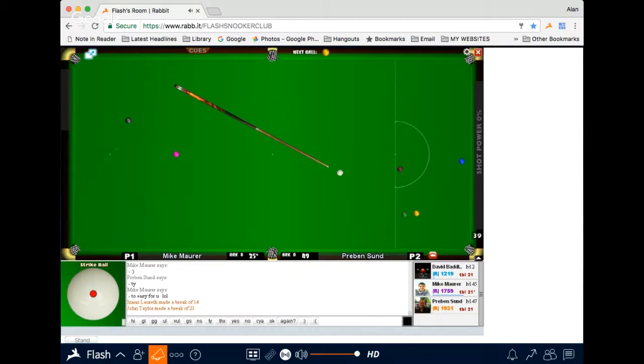This could be it. This could be where the match ends. If Preben can get through to that yellow, he's got the green automatically as an easy shot, and then the brown is there. So this could be it for Mike. And the yellow does go. And now he's got a relatively easy green. Move forward or screw back for the brown. White and green is close together, makes it an easy shot. And he's got the green, but he's not really got good position on the brown.